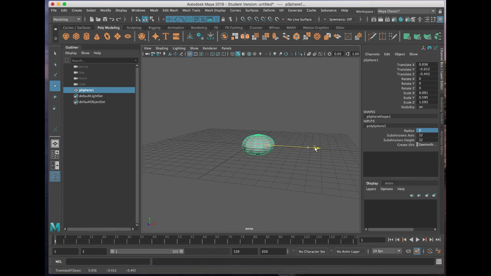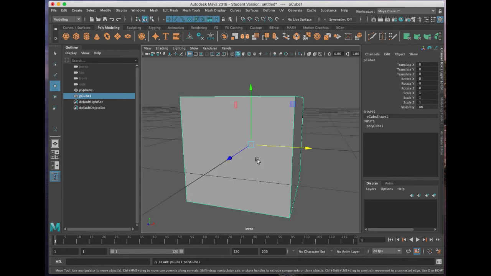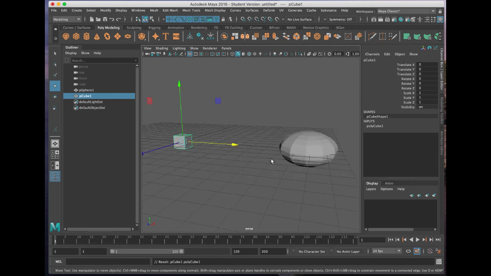If you'd like to move this object off to the side, you can go back and insert another object to your stage, such as the polycube. By adding in the polycube, by default, it comes in as a 6-sided solid object. Once again, to press the F key, this will frame your one object. If you press the A key, this frames all objects on the stage. So the F key will frame the selected object, the A key will show all objects.